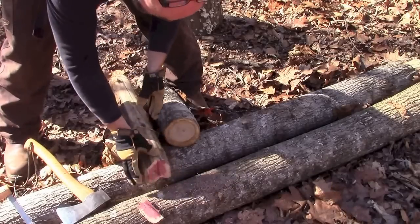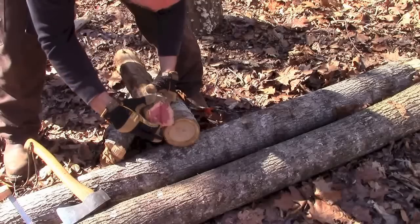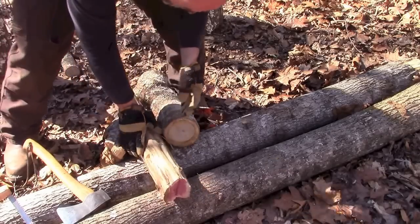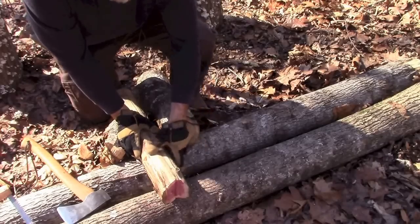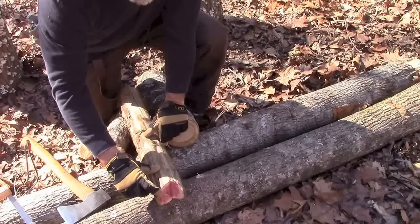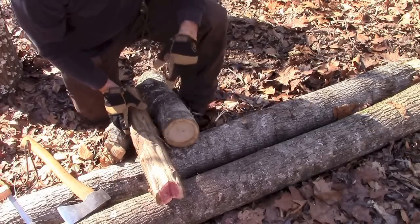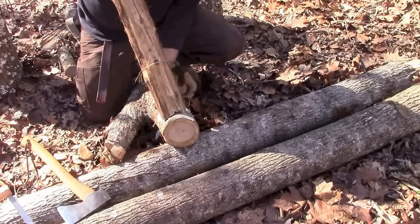Alright, I think that's what we wanted. And what we will do from here is we'll cut this off somewhere about here, and we'll wedge this small tool here into the wedge on the tabletop over there, just like that, against logs.